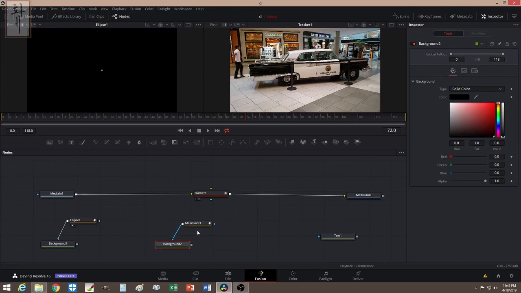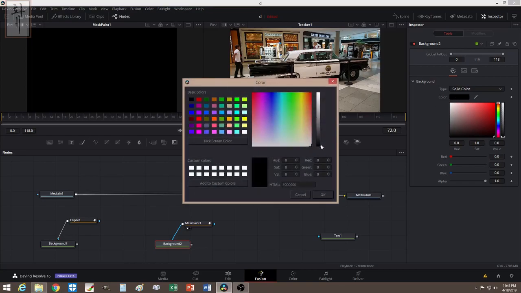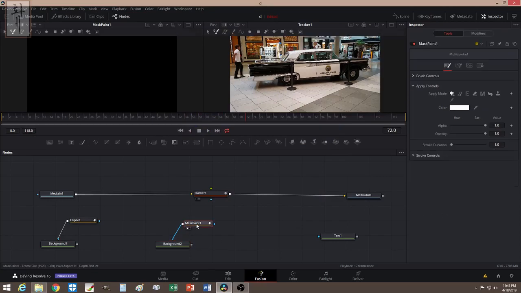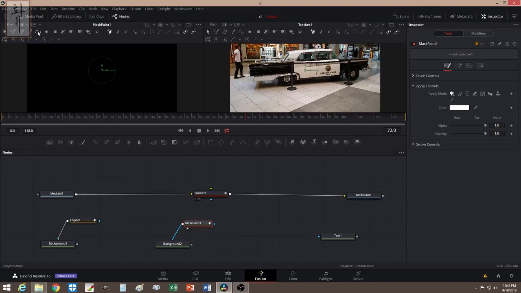Okay, so on your mask paint, let's put this over here. For here, do the same thing. Change it to white. Bring down the alpha. Okay, so on the mask paint, which is right here, go down to this right here, and then just start from right here, because when you did your ellipse, your circle is right here.